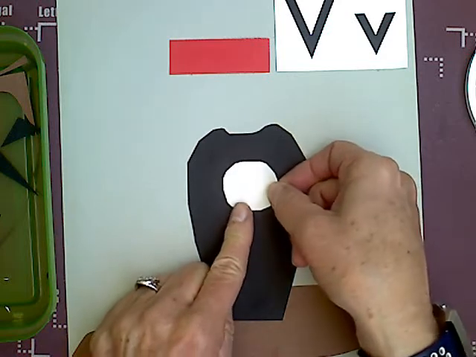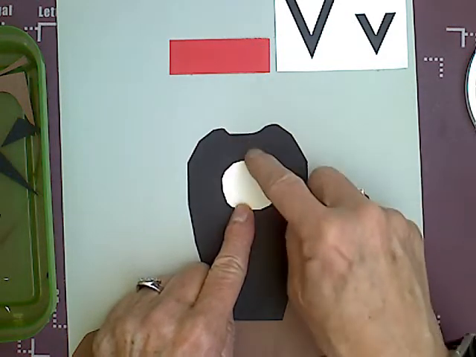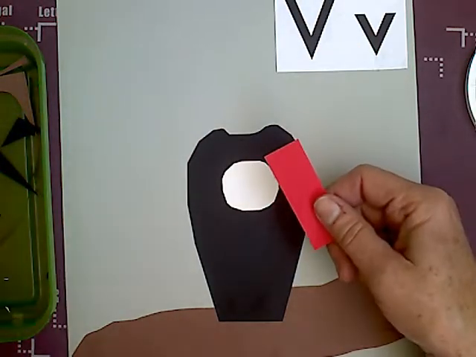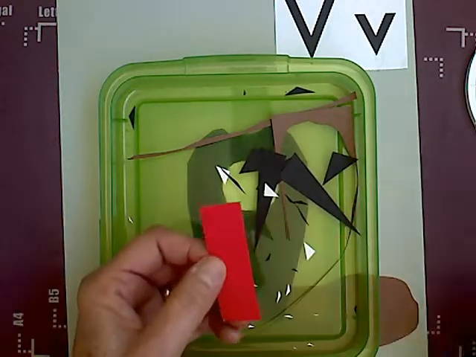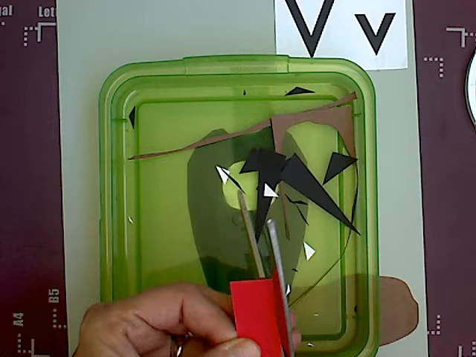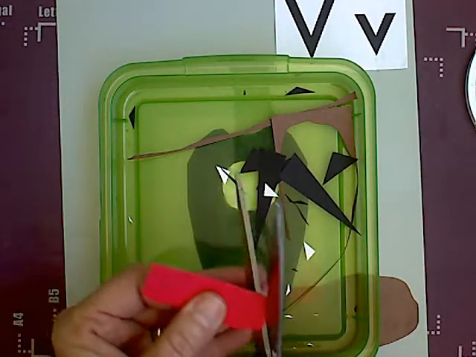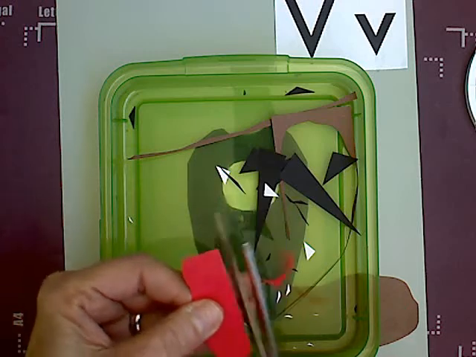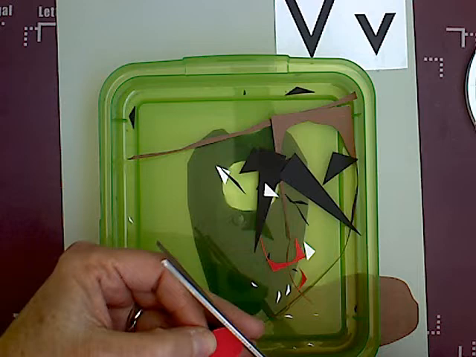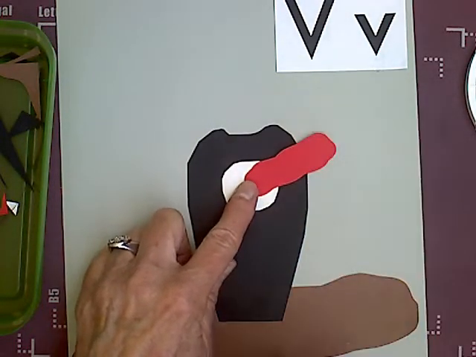So we're going to glue that, not up here, but kind of in the middle, a little ways down from the top. Okay, this is your vulture's neck, and this is where he starts to get kind of ugly. We're going to cut all four sides and wavy cut, just like we did the brown branch. But yeah, vultures can be really ugly looking, but I just am fascinated by them.